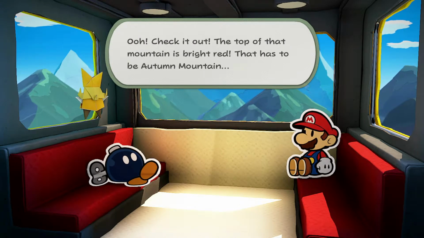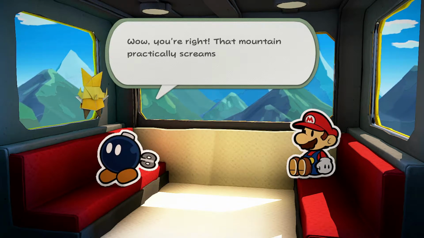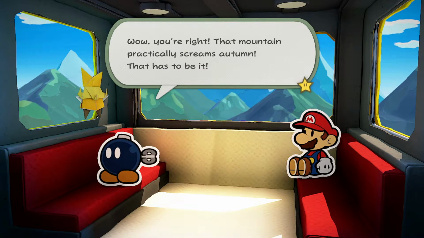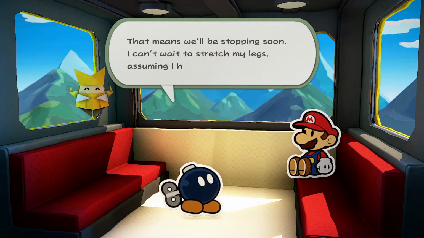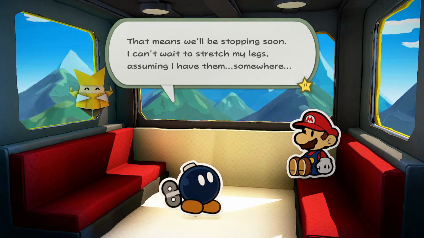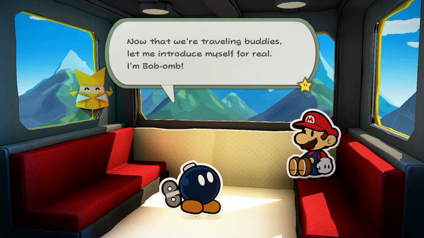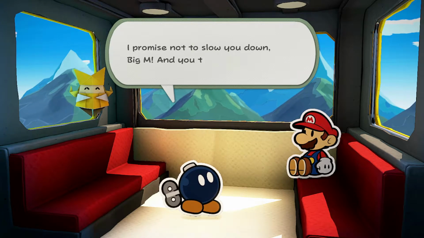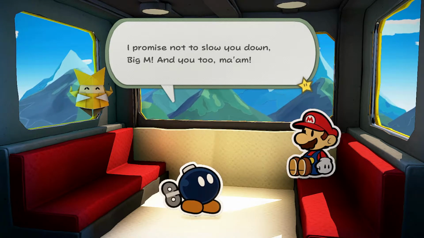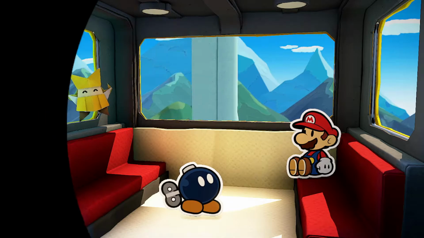Ooh, check it out. The top of that mountain is bright red. That has to be Autumn Mountain. Wow, you're right. That mountain practically screams autumn. That means we'll be stopping soon. I can't wait to stretch my legs, assuming I have them somewhere. Now that we're traveling buddies, let me introduce myself for real. I'm Bob-omb. I promise not to slow you down, Big M, and you too, ma'am. My name is Olivia. Nice to meet you.